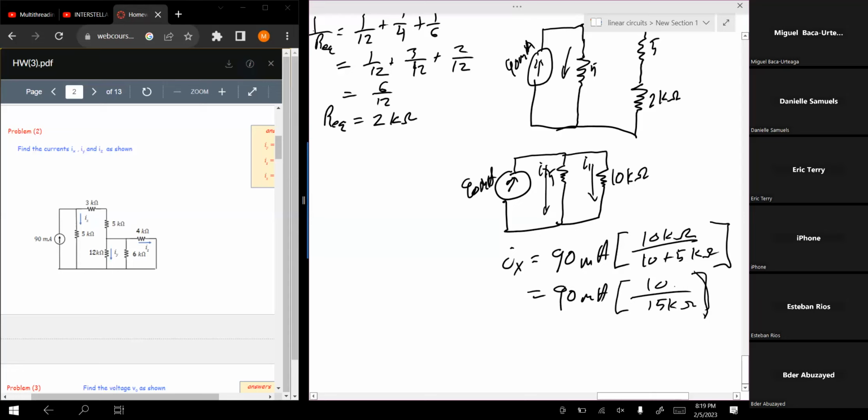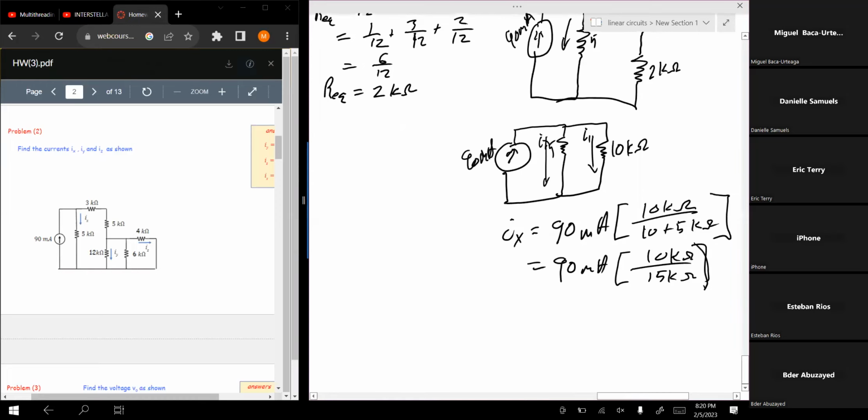One quick question. Just to confirm, doing the current divider, I think it's called. What goes in the numerator is the resistor that is across from the current. Yes, it's really weird to describe. There's a bit of a proof, not per se, that you can do, but you'll kind of see, check it out. So this is going to give us I of x.